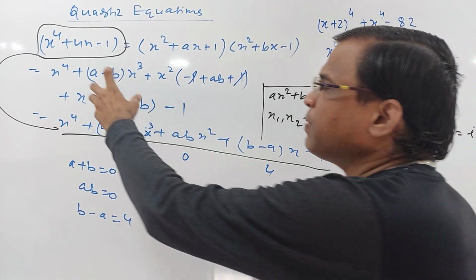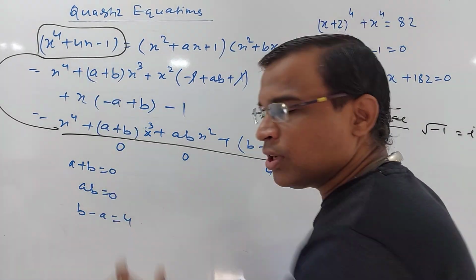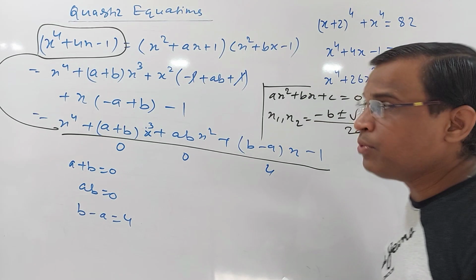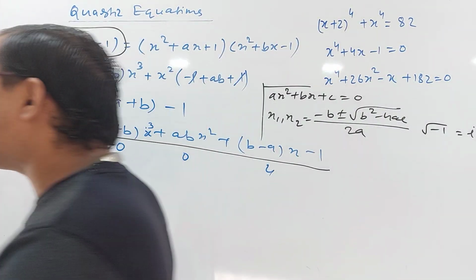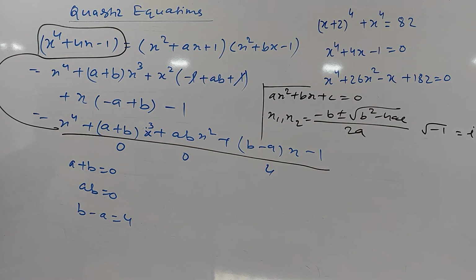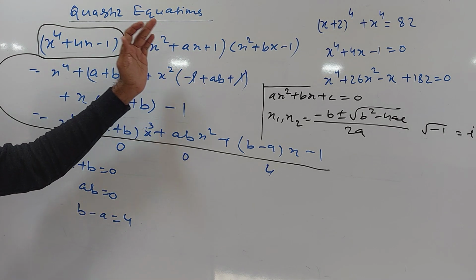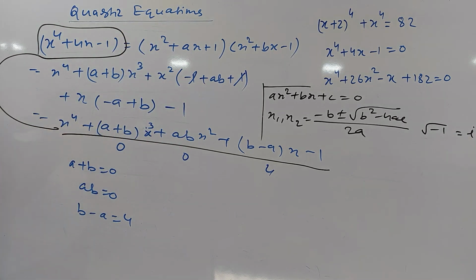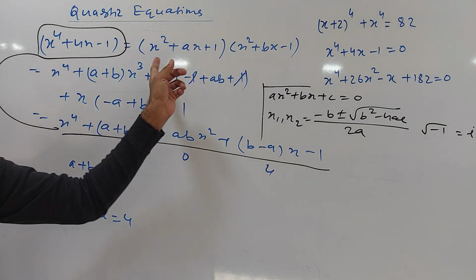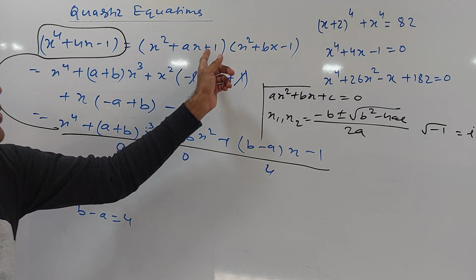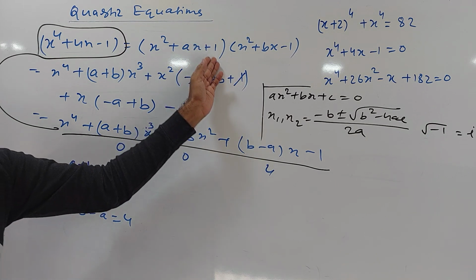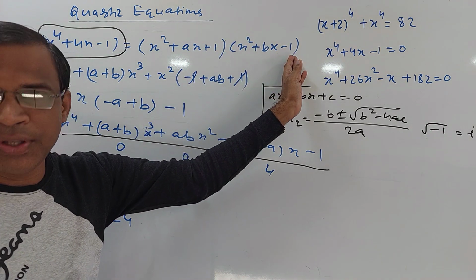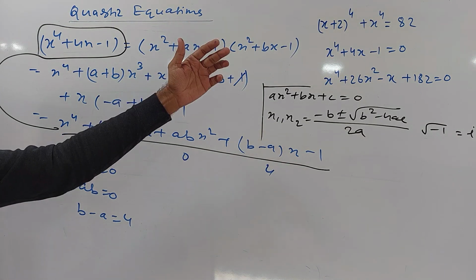See, a and b is something we have taken as some rational number, so it is not possible, and we have concluded it in the first method approach. So how to approach such kind of question? Any other approach? Yes, the approach is the same, but instead you can take it like x square plus ax plus, in place of 1 you can take b, and here you can take c, and then you can work it out.